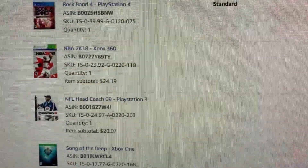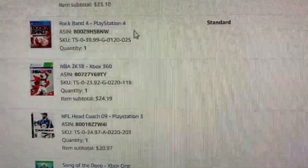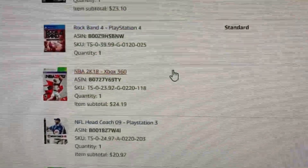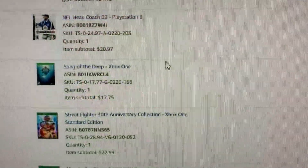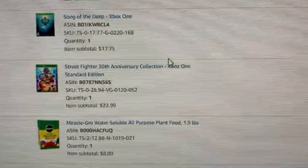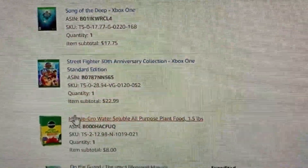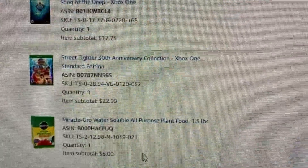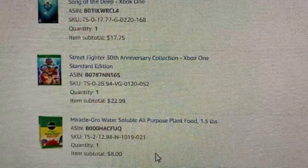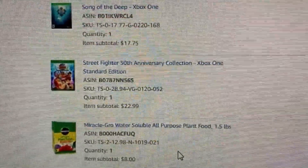Another edition of Head Coach for the PS3 — a solid sale. Rock Band has been selling really well across the board for people staying indoors looking for stuff to do. $40 for a PS4 game is always fantastic. And there's another Miracle-Gro sale down here for $8 — I mentioned that in another What's Sold video earlier, and I think that's a good one to end on because, well, it's good to learn from your mistakes.